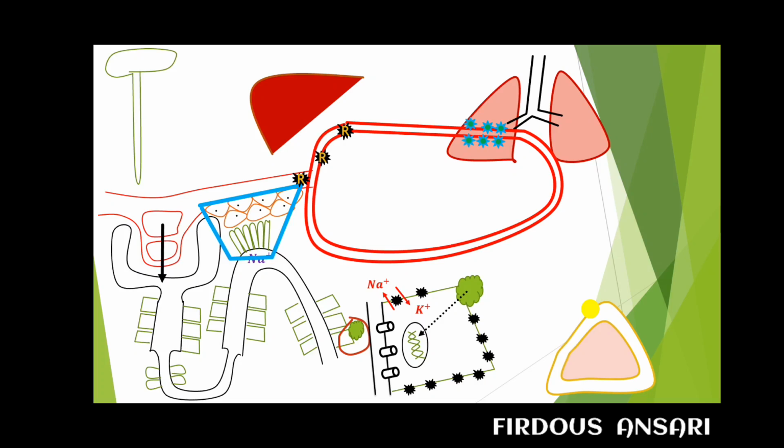The other protein which is synthesized is the potassium channel. The role of this potassium channel is that it will favor both exit as well as entry of the potassium ion. But since this cell is rich in potassium, it will favor exit of potassium ion into the lumen. And when the potassium ion inside the lumen is more, it will cause excretion of potassium via the urine. So in a nutshell, the action of aldosterone is that it will increase sodium reabsorption and increase the excretion of potassium ion.